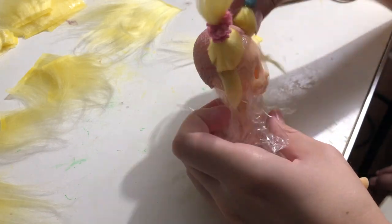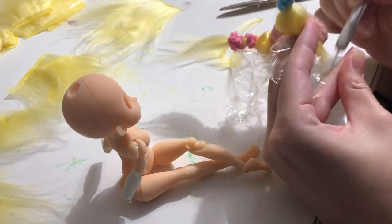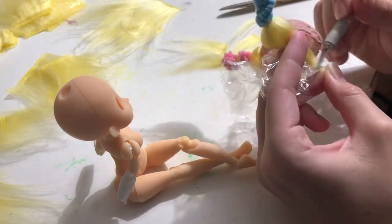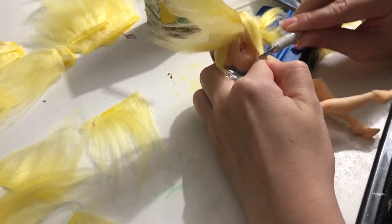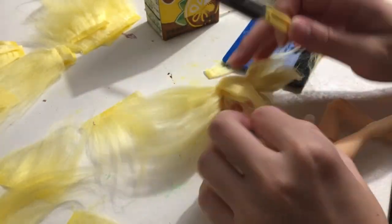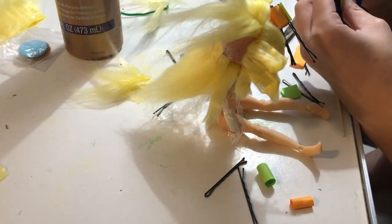Like I said, in the 4th attempt, I finally got it somewhat right. I did style as I go, but I had a lot of difficulty trying to get the hair peaks to be nice and pokey. In the previous attempts of the wig, I used Vaseline, water, baby oil, a bunch of things to try to get the peaks to be nice and pokey, but I just couldn't get them to have the iconic Peach look. So after a while, I thought about it, and then I realized, wait, you can just get the same effect with hair gel.